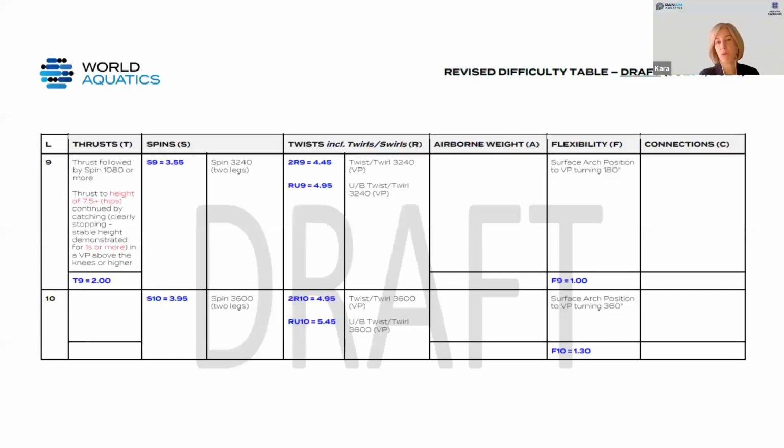Thanks, Bill. That's a great comment. We really took the feedback for upping the DD for time on task, so that a 10 revolution unbalanced twist twirl should be worth 5.45, because you're probably taking about 8 to 10 seconds potentially for each. So that is the why behind it, is ensuring we really investigated time on task and ensuring DD. And like Bill said, just 2 times 5 doesn't add up to this. This is a bonus. It's not just double. That was a big feedback from the coach community as well, that the values made sense when you're doubling, tripling, quadrupling, otherwise people are just going to come back down and do it again. So this way you get credit for staying up.